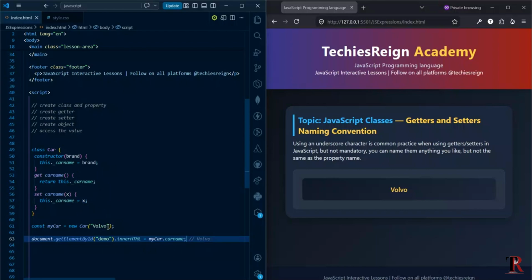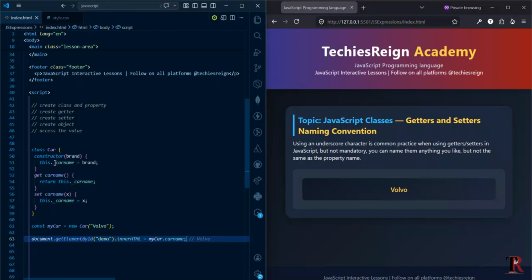Then we created an object, which is what we have here from the class, which happens to be the blueprint. And here, my car name dot car name is what we are using to access the value. So what we've basically done here is that the value is stored in this underscore car name, and then the getter method accesses the underscore car name. This part updates it, and then here, by creating the object as a user, you are able to interact with the car name and then use that to return a value.